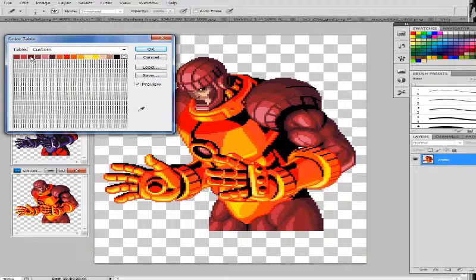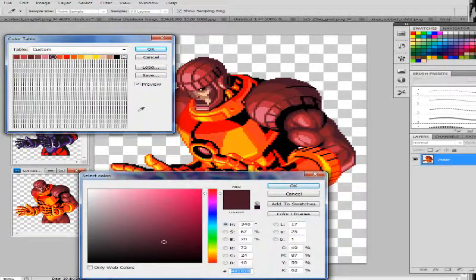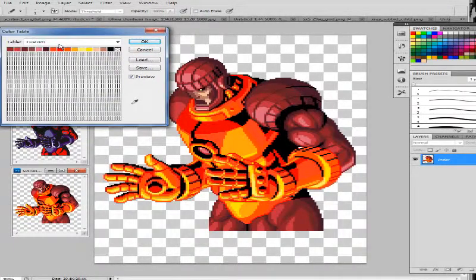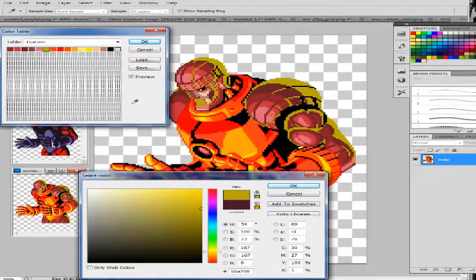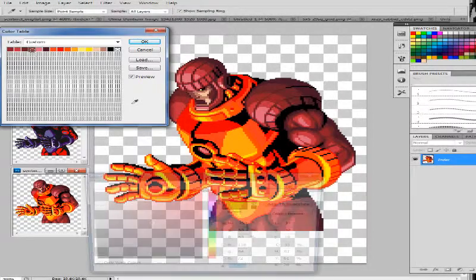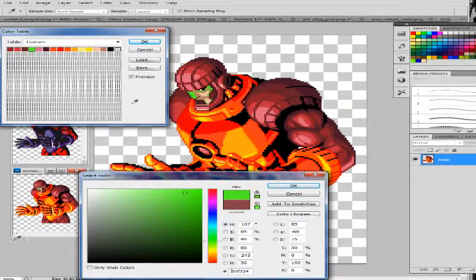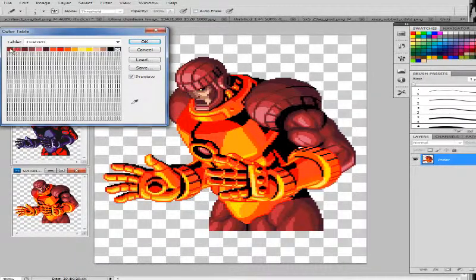So, let's see. We could go into blues. There's lots of blues. I don't know if it'll look good or not. Oh, and here's another tip. If you don't know which color you're editing, you could pick a bright color so you know what it is. One of these colors in here is actually on his face. There it is. I thought it was in his armor when I edited him before, and I couldn't find it, so I used a bright color. Then you can see which color it is supposed to be, and pick your color accordingly.